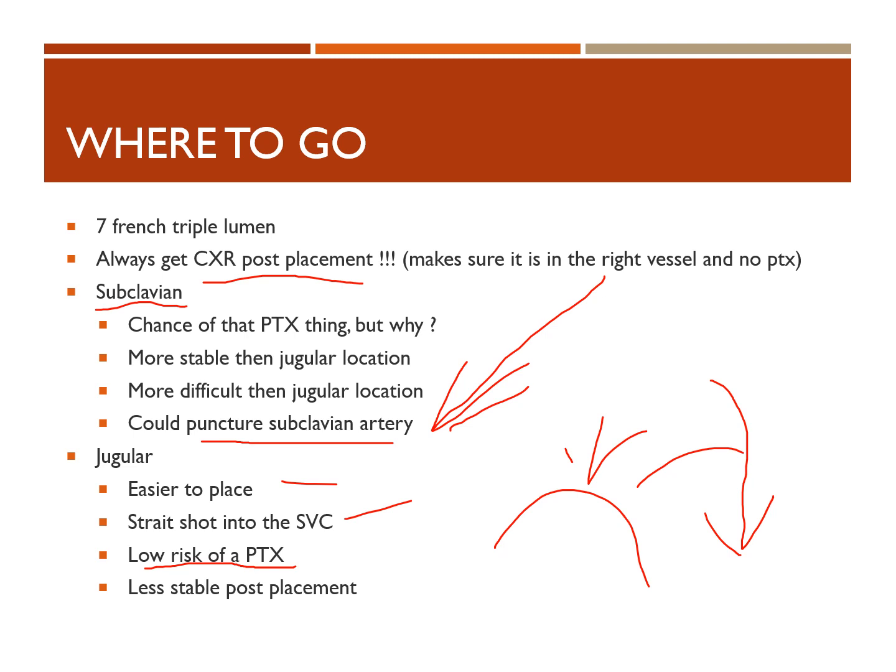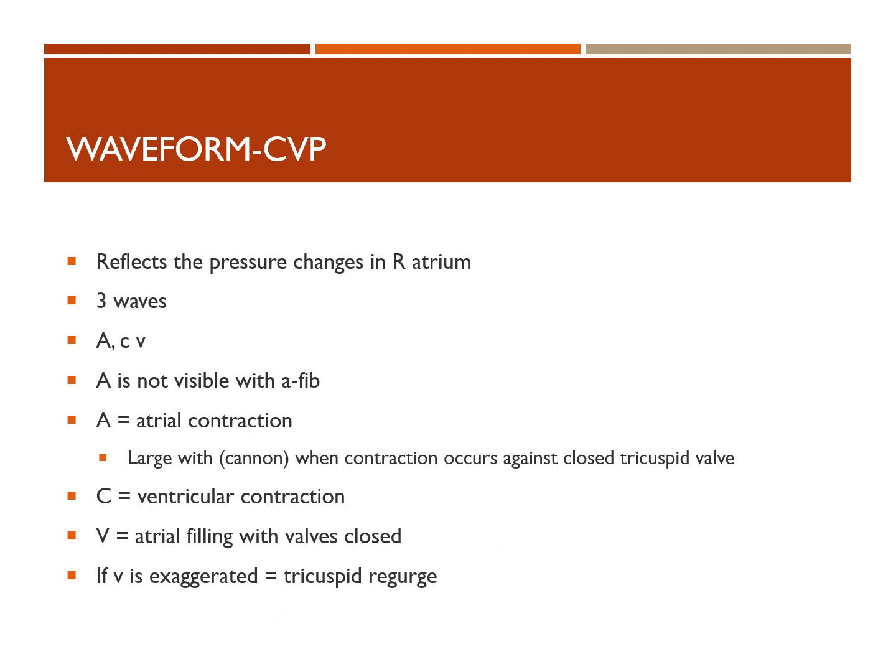Doesn't mean it can't happen, no, because the line could actually perforate through the vena cava or through the vessel and then cause a pneumothorax as well. It's a lot less stable post-placement. You got to be very careful with their lines if they have a jugular line, because moving it or anything like that, it's not going to be as deep of a location, and therefore it can take a lot less torsion and stress.